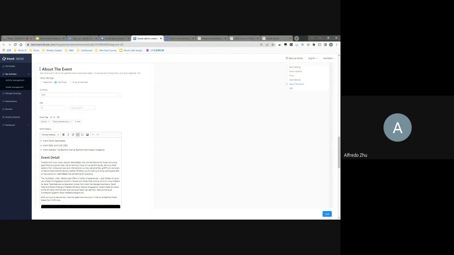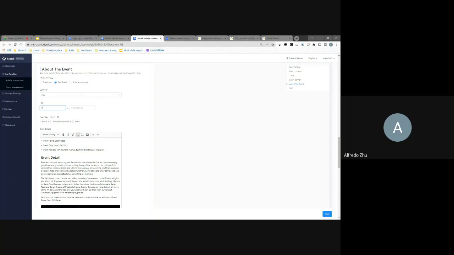And if you have chosen paid events, then you will need to choose the currency of the event ticket. And then you also need to fill in the price of the ticket. If your event has different types of pricing, then you just need to input the lowest price and the highest price here.